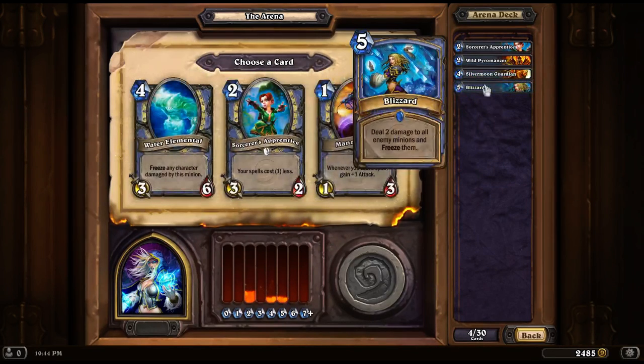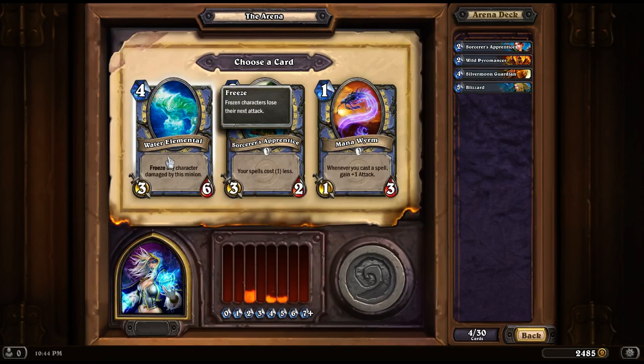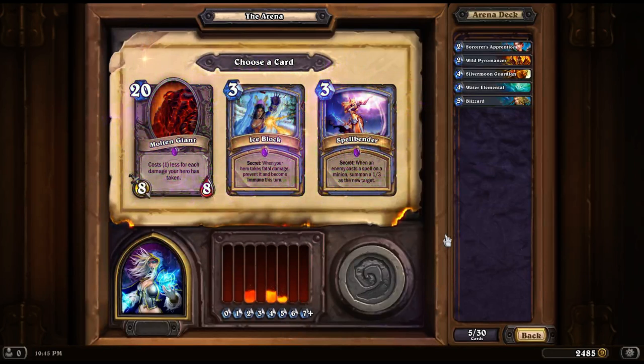It either kills everything or it freezes everything. I mean, if it doesn't kill anything, it freezes it all. It's just amazing. Now, the Mana Wyrm's a superb 1-drop, but I'm going to take the Water Elemental. I think overall the impact on the game of a Water Elemental is huge. This is so much health for 4 mana, it's nuts. And then the hero ability is great against Warriors, Rogues, Druids, lots and lots of people.